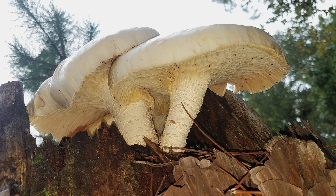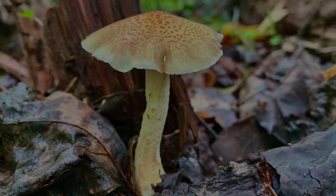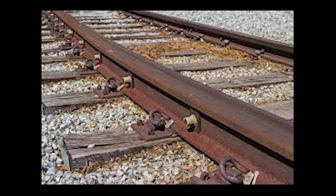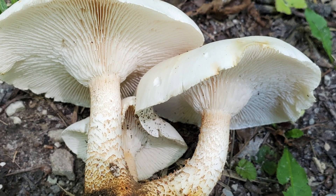Our next mushroom is quite destructive. It's known as the Train Wrecker. This mushroom was responsible for eating away the wooden railroad ties in the 1800s, causing steam trains to derail and crash, killing all of their passengers. There are no actual accounts of this happening, but it's still fun to think about. The Train Wrecker Mushroom, Neolentinus lepidus.